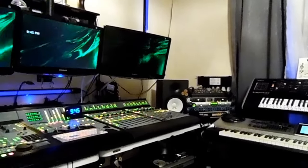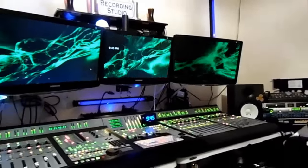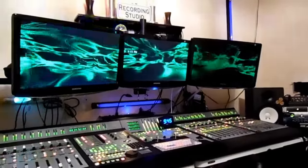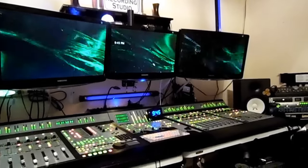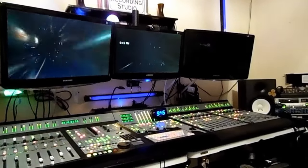Also use MPC software, the MPC Studio, MPC Renaissance, and of course Machine. Of course, Kontakt is one of the instruments I use, amongst Nexus, Sylenth1, Synth One. I got some dope presets with Synth One. If y'all want them, hit me up. I got you.